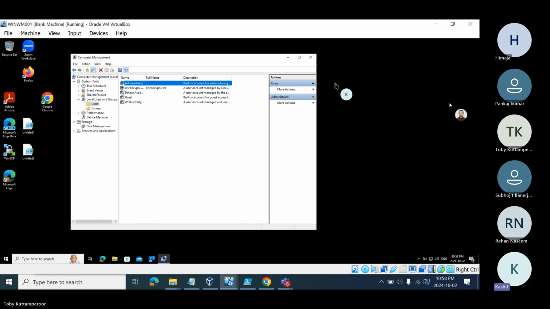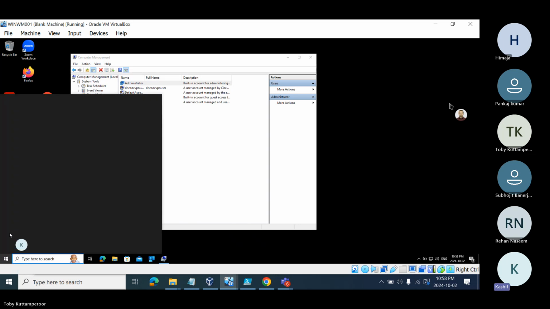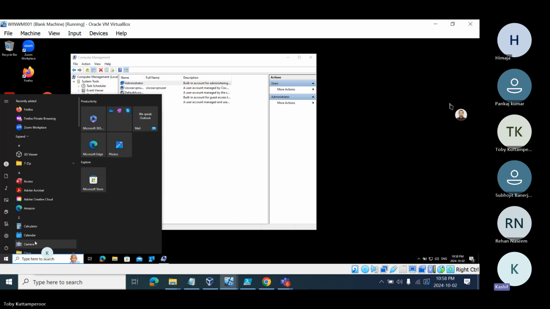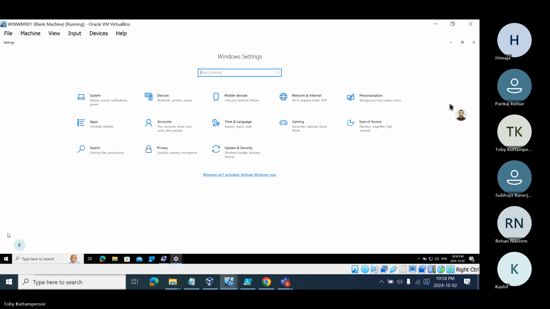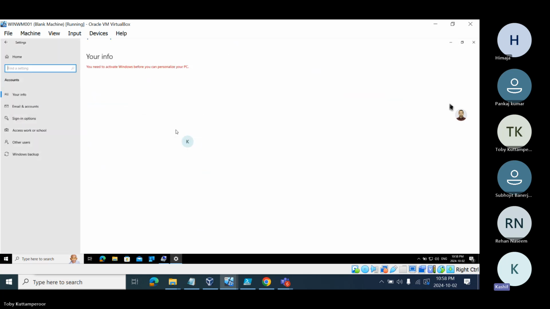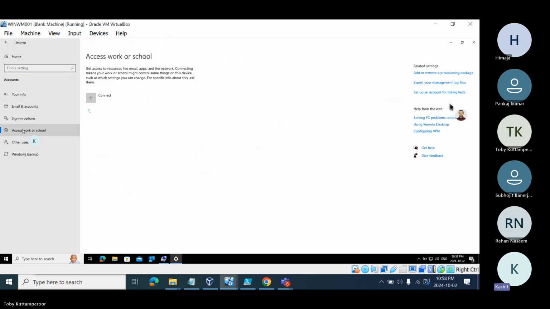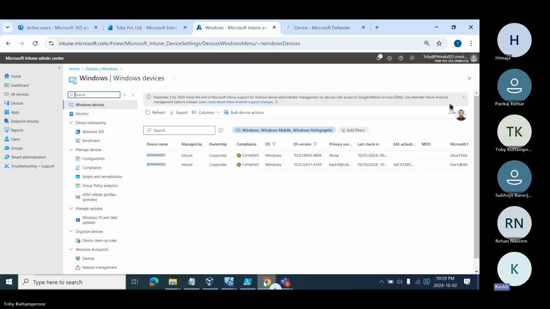Okay, now how do we unenroll the device? There are a couple of methods. Method number one, you can unenroll from the device itself. Go to settings, accounts, access work or school, and then you can choose disconnect. This option is there to unenroll the device manually. If you don't want this option, you can try another option from the portal itself.